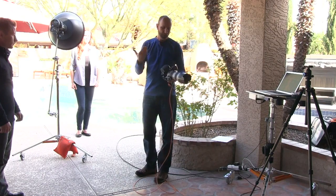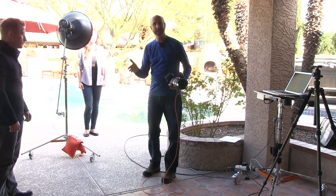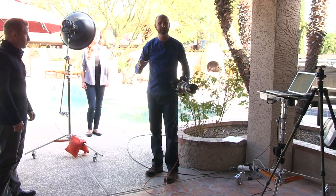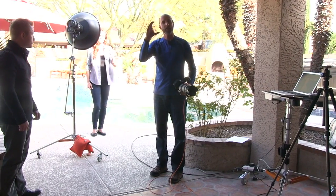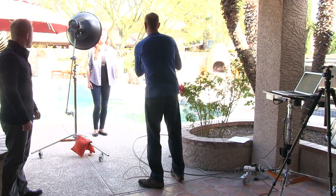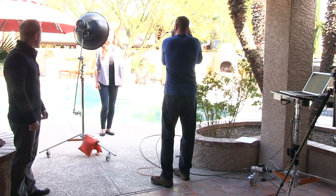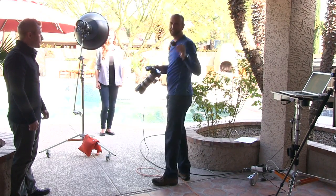How do I do that? Well, we know that it was exposed correctly at 200th of a second, f10. Now the light has shifted a little bit with the clouds. So what we'll do is we'll just keep shrinking our aperture value so that we underexpose that. So again, I'm going to look at the background. And to underexpose by about two stops, we're at f16.